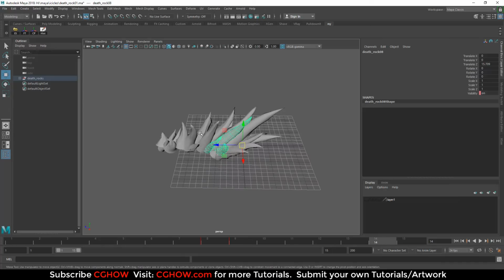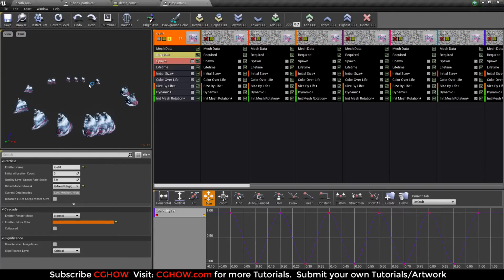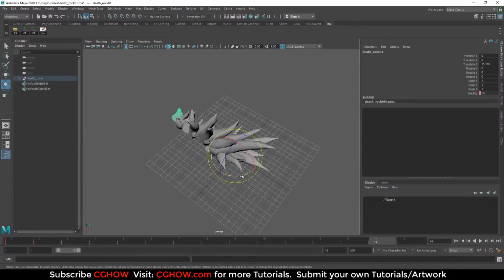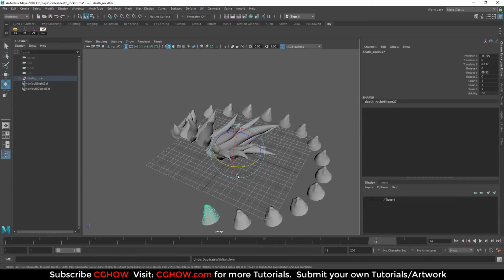I created these rocks, and all the pivots of these rocks are set to the center of the grid. So if you have this first rock that I am showing you here, all you have to do is rotate it, because of the center pivot it will rotate. And if you copy it, like if I rotate it and press Shift D, you can see they spawn in a circular shape. So this was the concept I used in Unreal Engine.